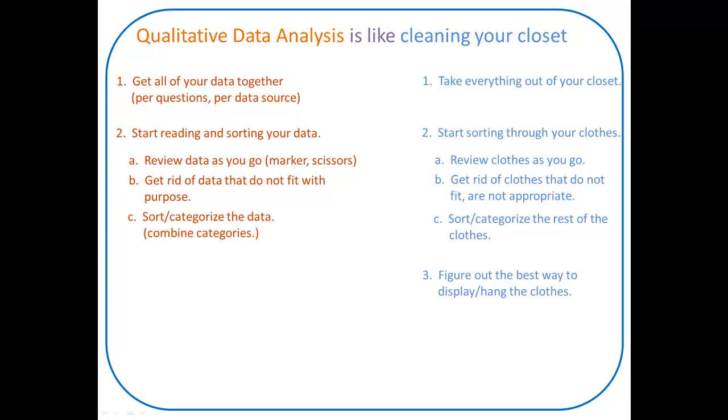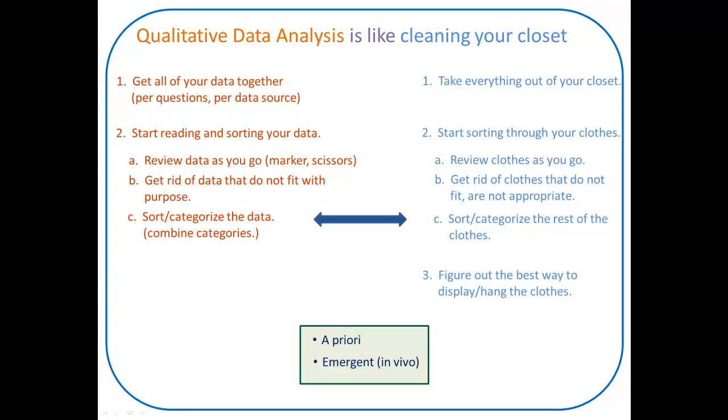So the next thing that you do, of course, is you sort the data and you categorize the data, just like we did with the clothes. And it's going to be a very similar process. You're going to start by creating categories, and then once you have those categories, you may need to combine categories or to redevelop categories or to completely rethink your organizational scheme. Now, when we talk about creating categories, there's generally 2 ways that we create categories. The first is referred to as a priori, which is prior, it exists prior. That's what that means. So you might get a series of categories from the literature, or you might get a series of categories from a theory.